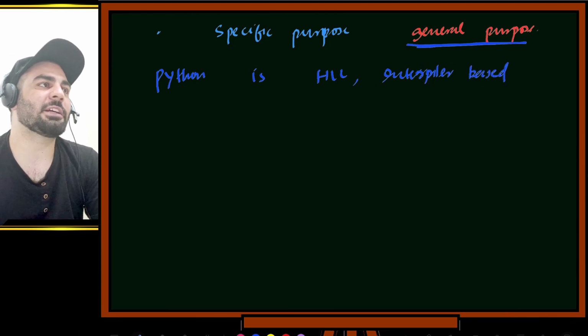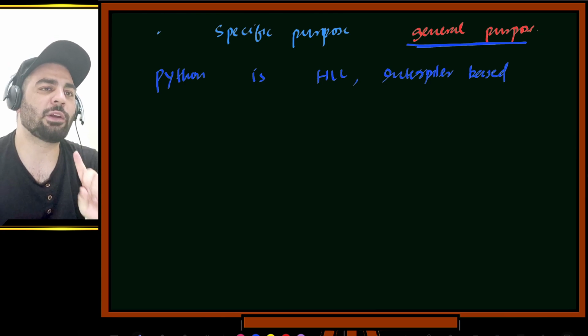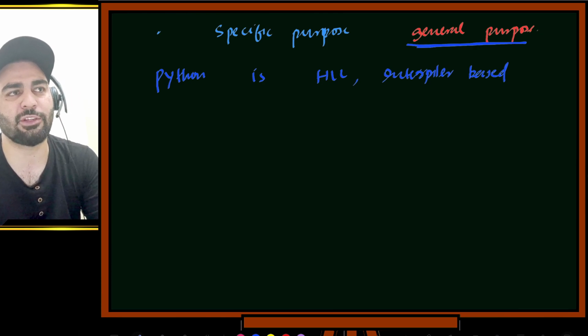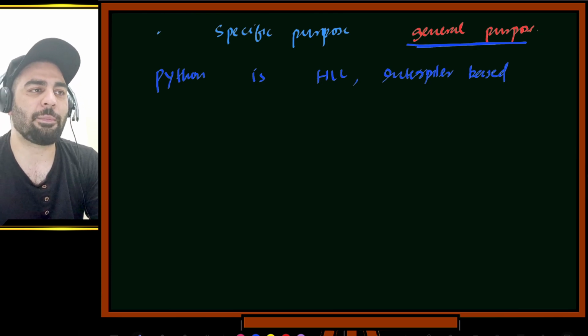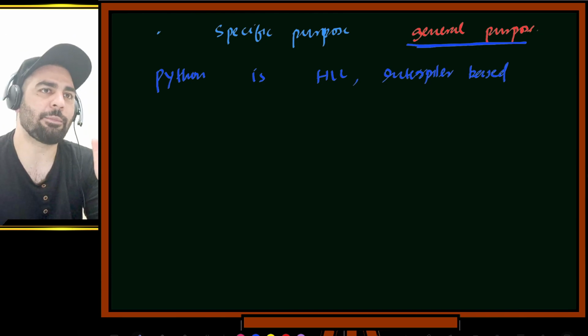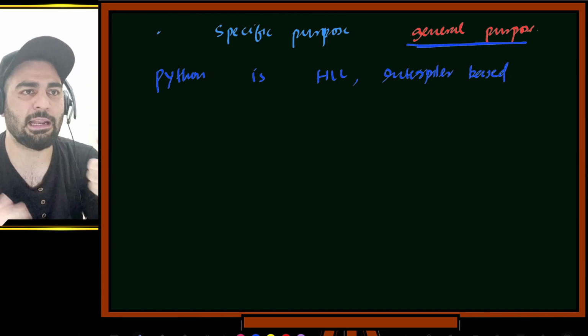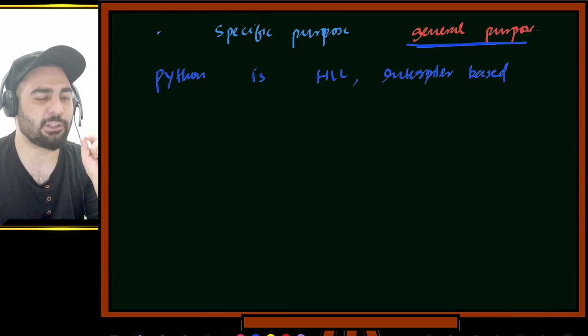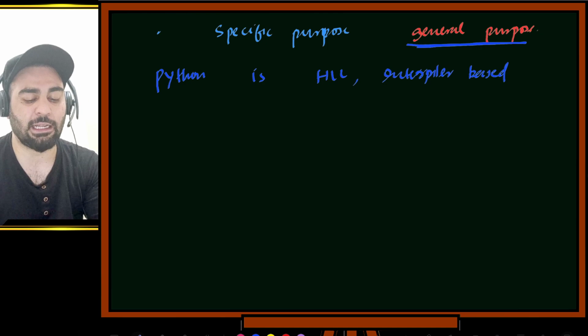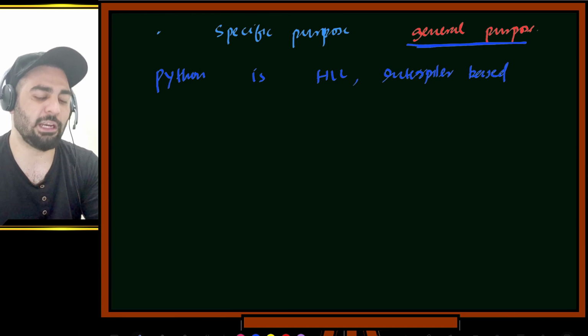Why interpiler based? Because it uses the compiler for only one step, when it's translating. While translating a high level language, the source code, into machine code, there is this involvement of translation and there are a lot of steps involved. The first step is syntax analysis. You have to analyze the whole code for the syntax. For the syntax analysis, Python uses a compiler. Okay, I explained that. And then for the instruction execution, it uses an interpreter.